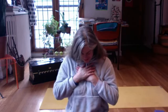Good, and then go ahead and just take your hands onto your heart. Stack one on top of the other, lift up the heart, and then drop your head down towards your hands, honoring this time you spent taking care of yourself.